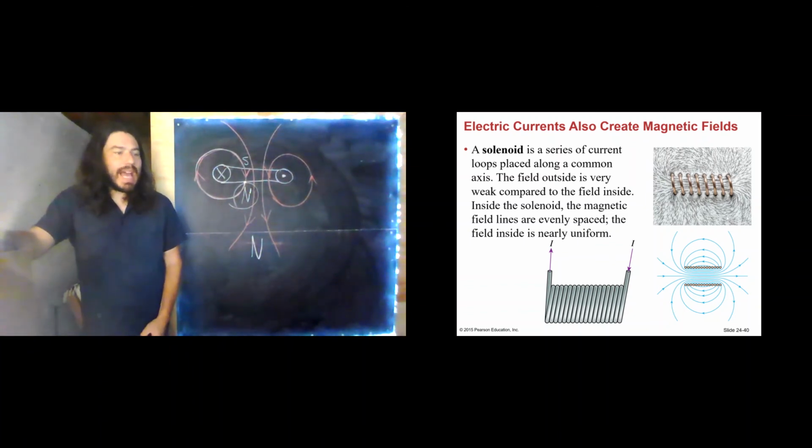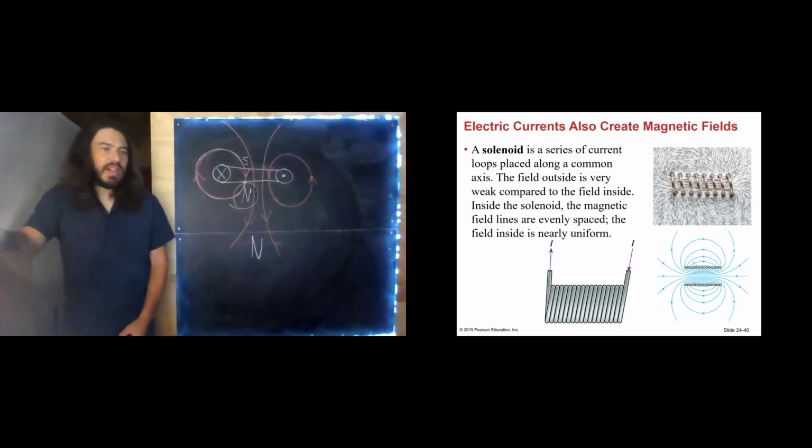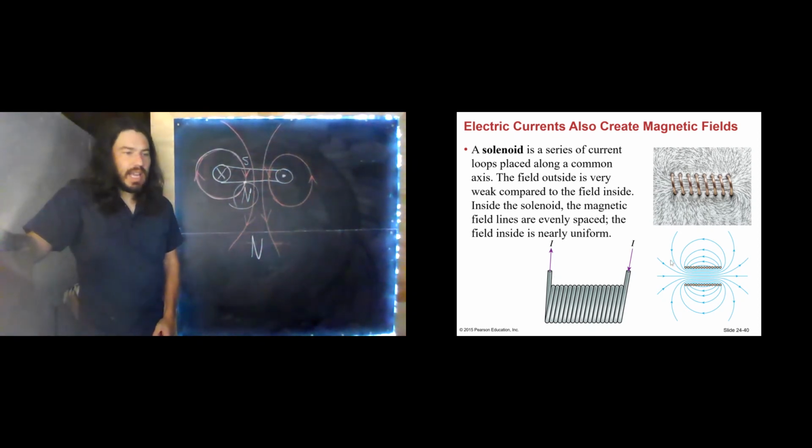And so here we see sort of a schematic. We see current coming in one side, it wraps around, and then it comes out the other side, giving us a magnetic field as shown here. And here is the same sort of image. Here we see some iron filings thrown down to show us the shape of the magnetic field. And notice we get this really nice uniform magnetic field on the inside. Parallel, evenly spaced lines indicate a uniform magnetic field. And that's the point of the solenoid.